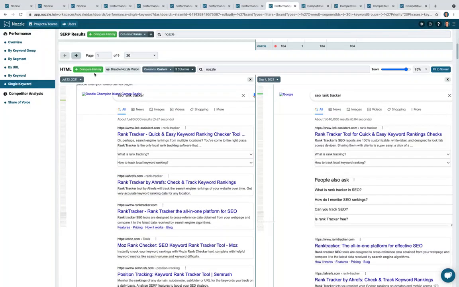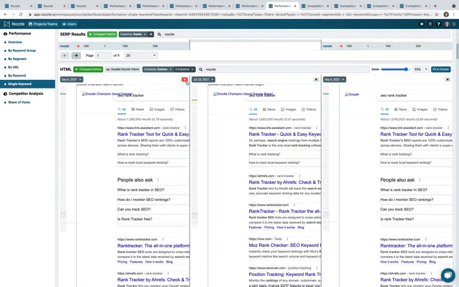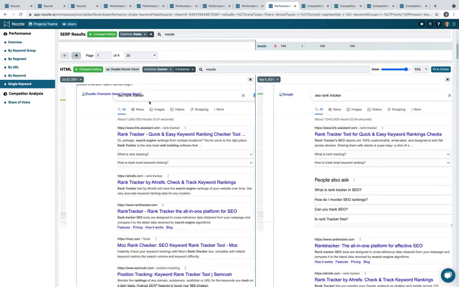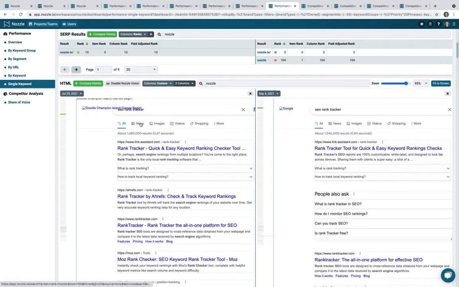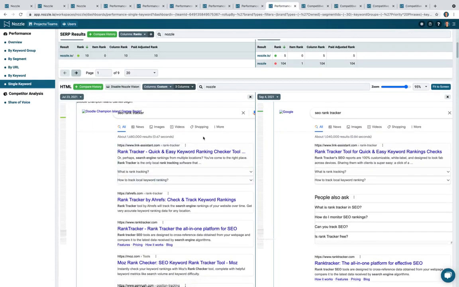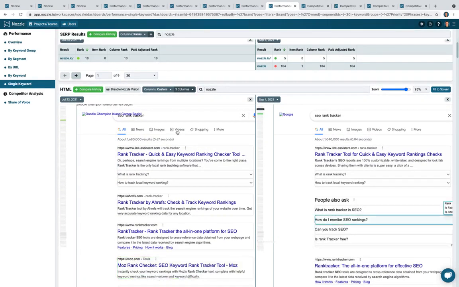Yeah. You can open up as many of these as you want. Obviously, if you open up too many, it's going to be hard to see, but sometimes I do like to open up 4 or 5 and just show a month apart if I want to report on a specific win of a specific keyword. Just take a screenshot of this and put it in a report.